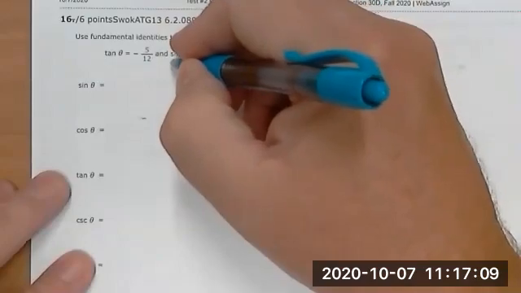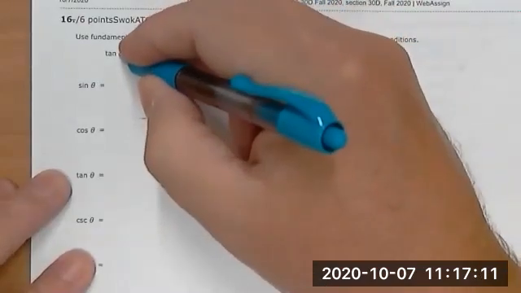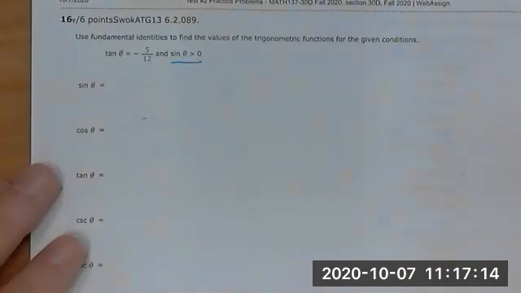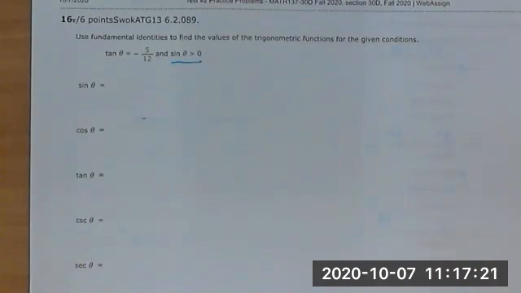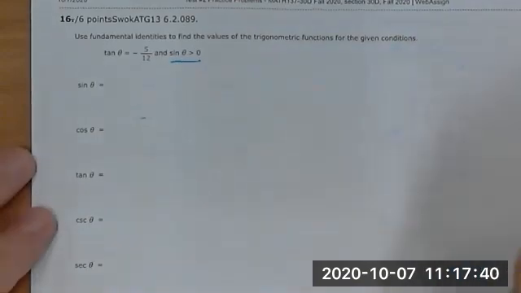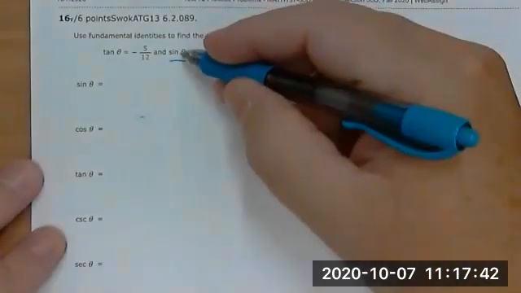The reason why they give us this piece of information is, in knowing both these two things, we can figure out which quadrant theta is in. Where is the angle? And we have to know that because that's going to tell us whether the trig functions are positive or negative. Once again, this is like a two-part problem. We're first going to figure out the number for each trig function. And then as soon as we find the number, we go and figure out whether that number should be positive or negative. And that depends upon which quadrant we're in.